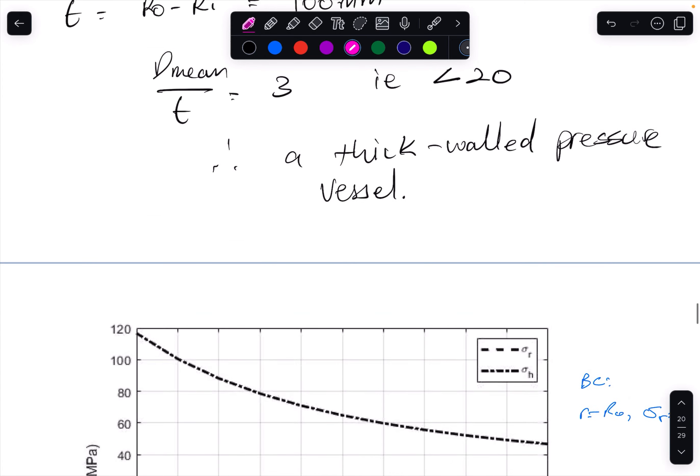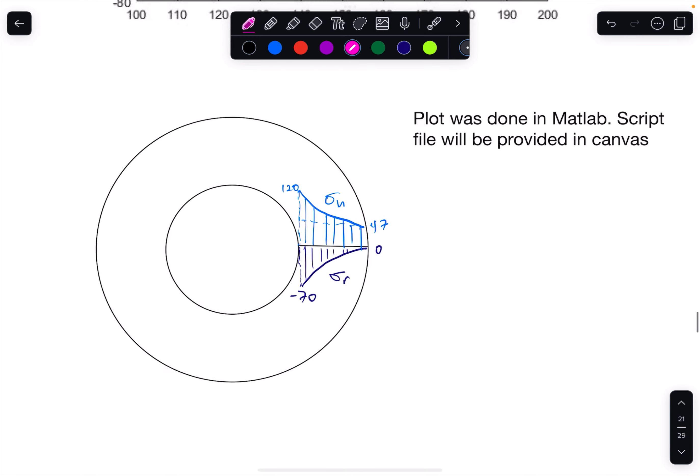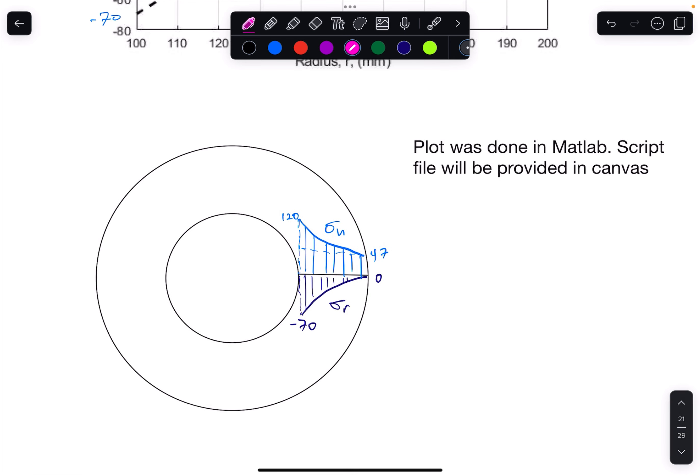If you were to plot it against the pressure vessel cross-section to get an idea what we're talking about, you can see here that the radial stress starts off at minus 70 and goes to zero. The largest hoop stress would be on the inside surface. So that's why your pressure vessel, if it has to fail, would actually start to crack from the inside, and then that crack would propagate out. That's where your maximum hoop stress is occurring, and why you wouldn't see a failure of a pressure vessel up front, because the crack is starting on the inside.